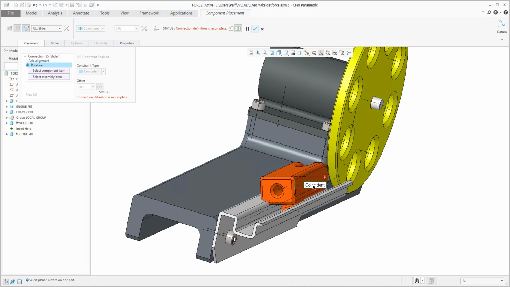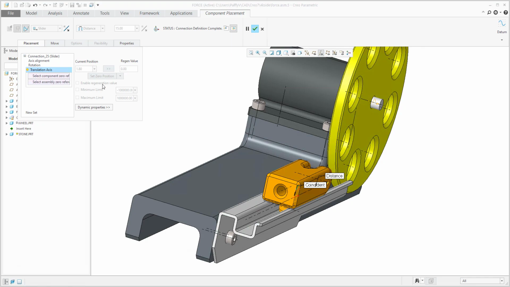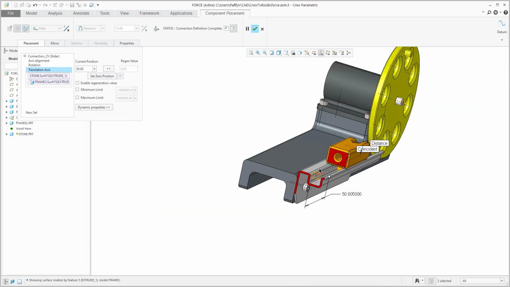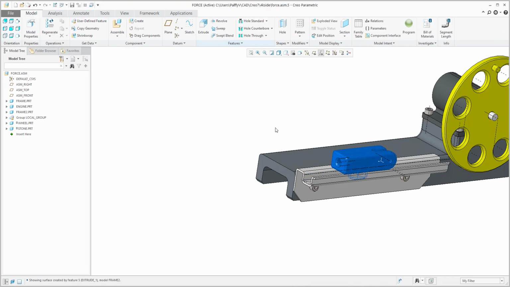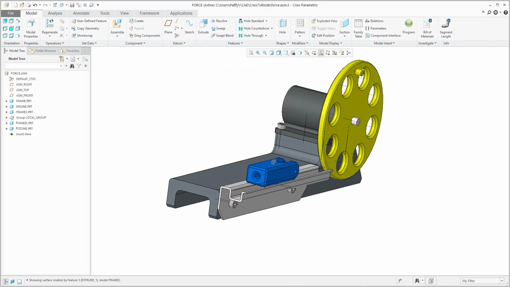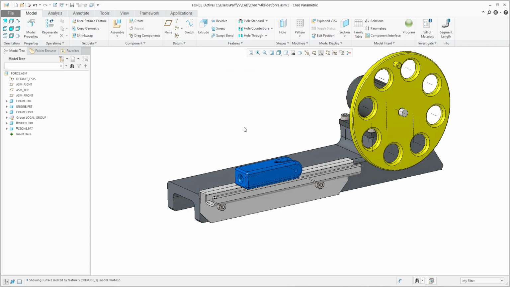You can drag where you want, and then you need to set the orientation. I'd like to set the orientation so that this surface and that surface will be parallel. The system automatically measures the distance, and then you can specify the maximum and minimum. It's up to you if you select, for example, this surface and that surface over here, and the system will specify the placement. You can specify minimum, maximum, or current position. For more detail, please check the previous tutorial on how to place an object by slider.